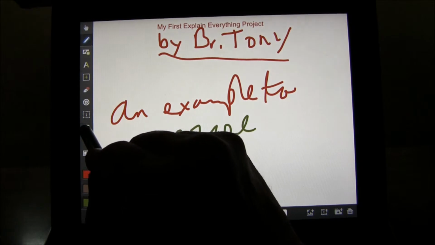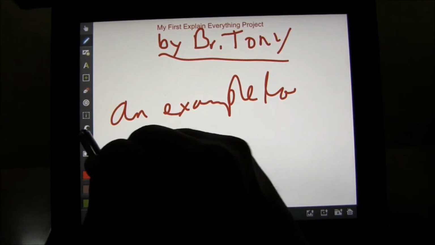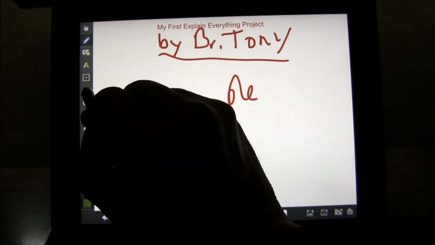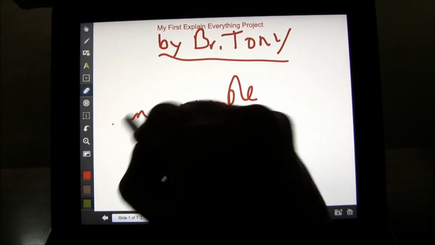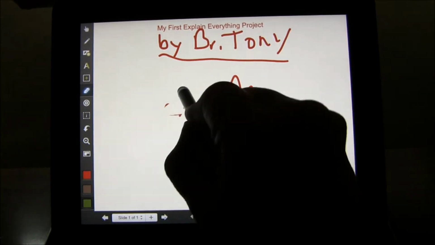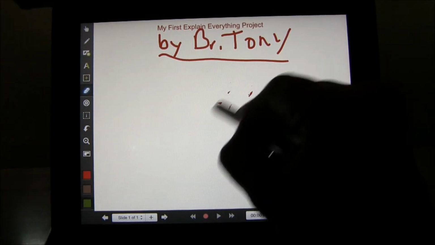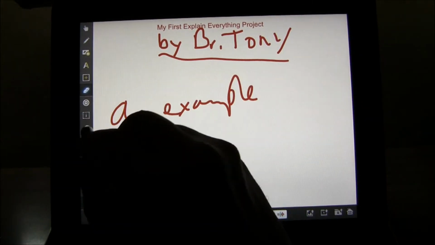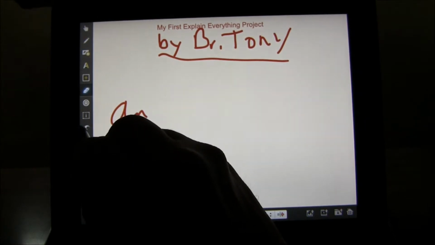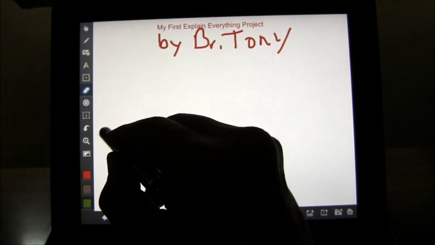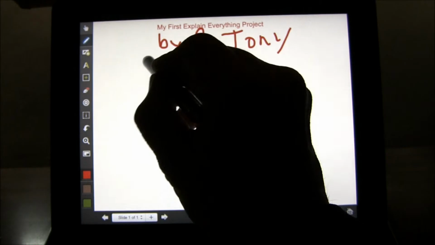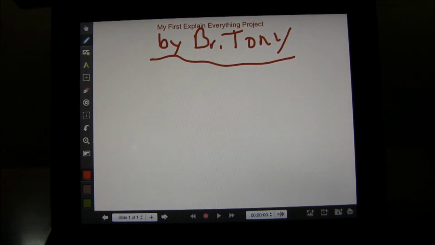You can do the undo, and you see undo, undo, undo, or you use the eraser and you scrub this stuff out. I tend to use the undo. You see I went a little bit too far, so I'll do that right there.